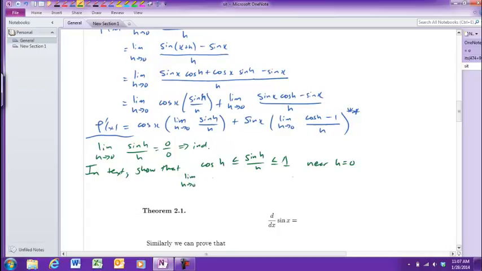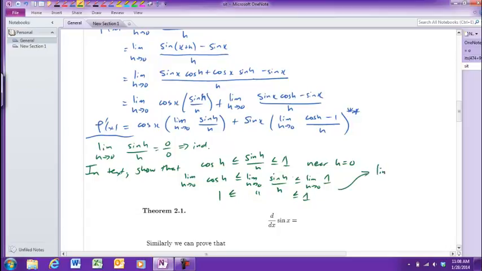And then, of course, I could take the limit as h goes to 0 of all three of these things. And what do I get? Well, here I can actually just plug in 0. Cosine of 0 is 1. This limit as h goes to 0 of sine of h over h is exactly what we're trying to calculate. And then the limit as h goes to 0 of 1 is also just 1. So this limit gets squeezed in between 1 and 1.